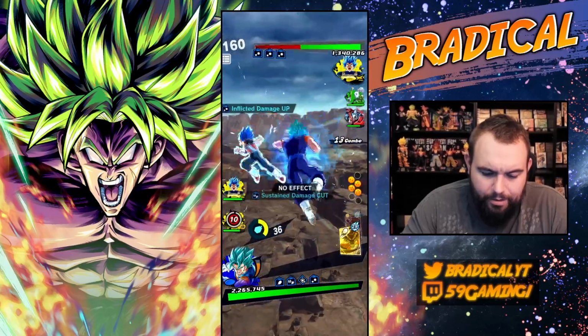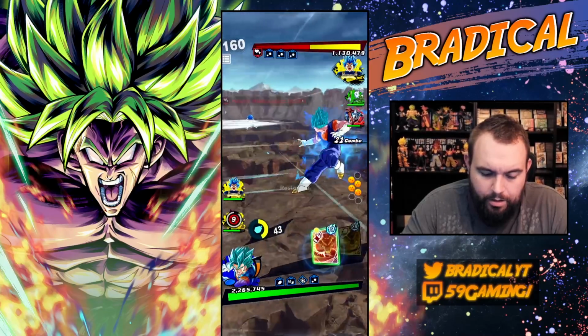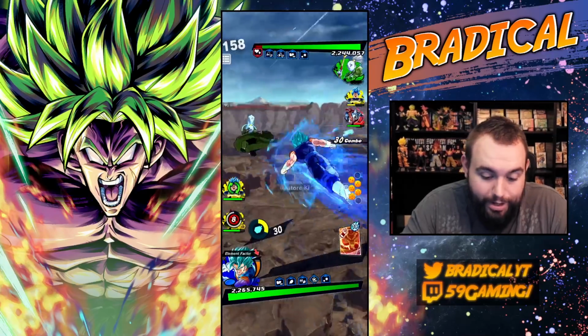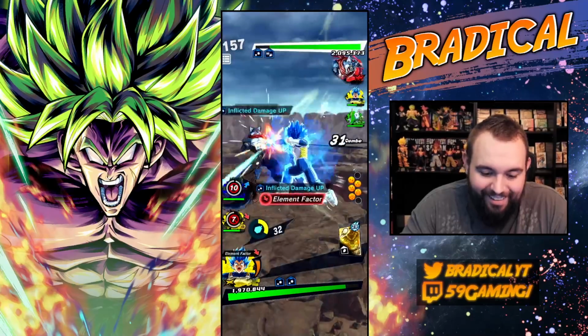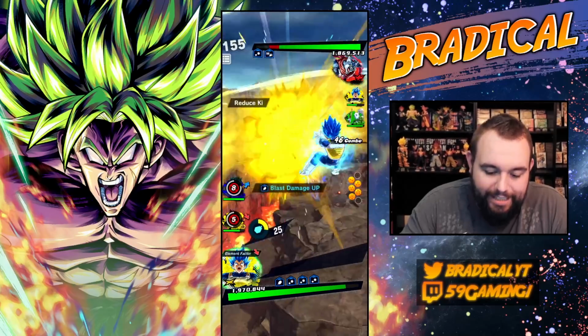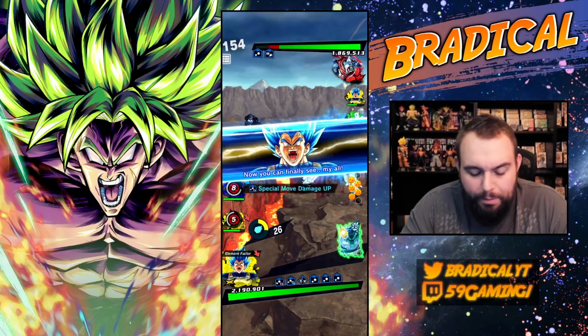Actually, this is a good time. Good, send in Vados here. Guess what I draw? A strike card, you're right. How did you know? Come on, Vegeta. Yeah, look at that. Come on, give me that super. Well, ultimate, but I'll take it.